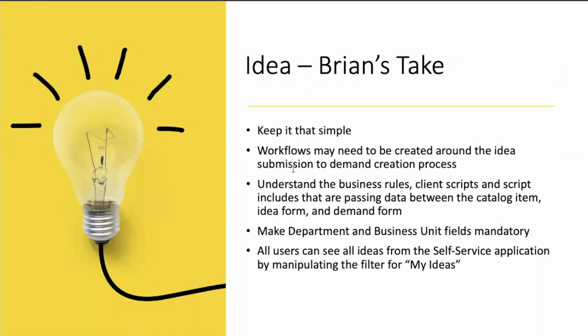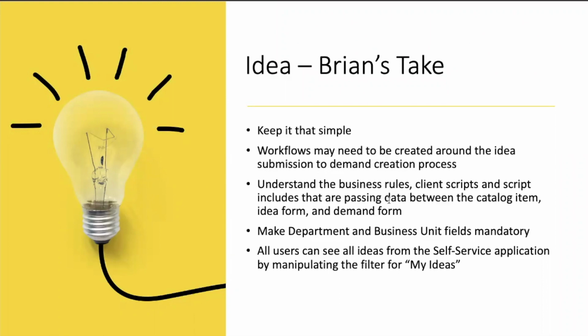Again, though, people might want to really juice up their idea process, and you might have to build some workflows in there, especially for approval steps. This one here: understand the business rules, scripts, and script includes. When you hit that submit form and it becomes a demand, there is a script include that runs in the background that says, take all the data that I entered here and move it to my demand. That's useful because the more custom data you're collecting on that idea form, the more it probably needs to be passed over to demand as well.